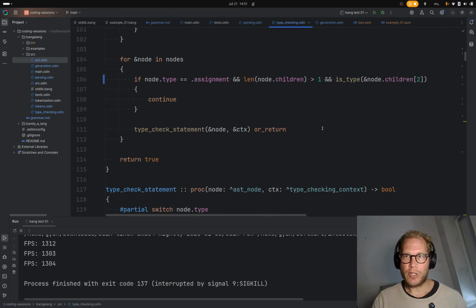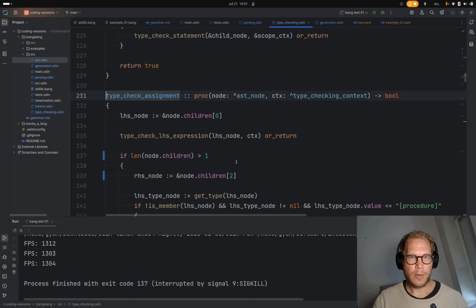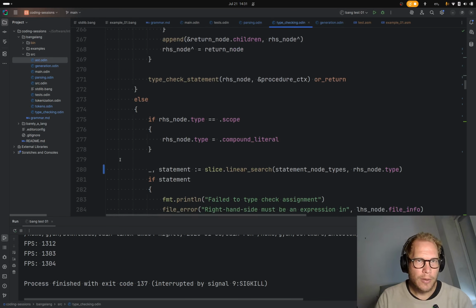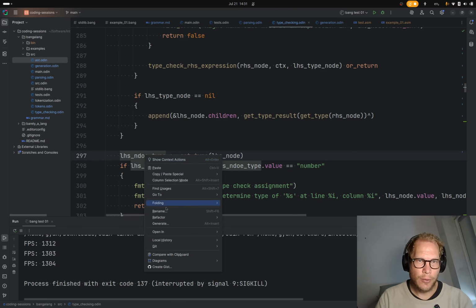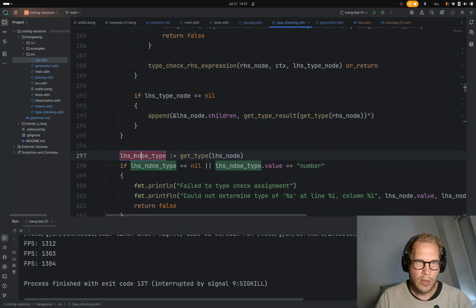We want to add some extra checks because assignment is more complex now. I think we want to do it after we have established what the left-hand side is, okay. That's like spelt wrong and in the wrong order.